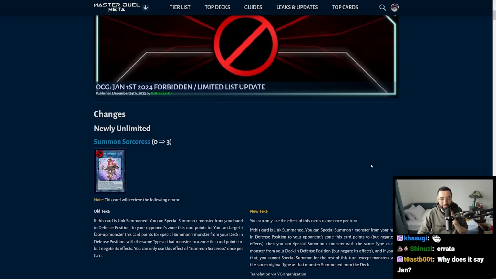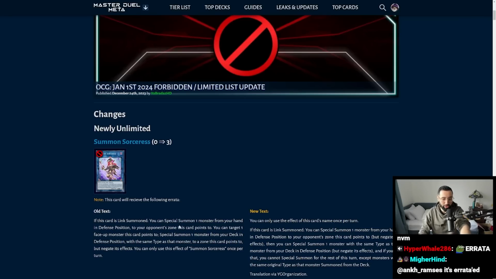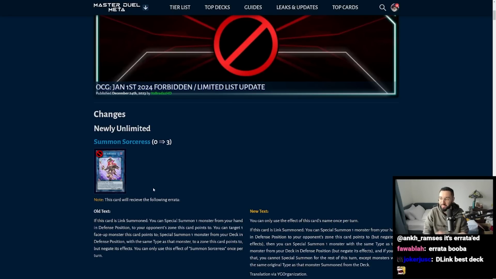Now, previously, Summon Sorc worked by summoning a monster. Target a face-up monster this card points to. First of all, it's on summon. You special summon a monster from your hand in defense to your opponent's zone, and then you can target a face-up monster this points to. So you give them something from your hand to their field. You point to it based on the arrows, so make sure you summon it in the right zone. You special summon from your deck in defense a monster with the same type as that, but its effects are negated. That's it. There's no restrictions on it whatsoever, basically.